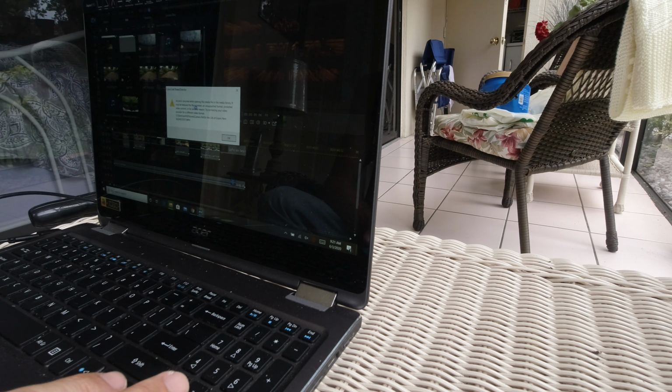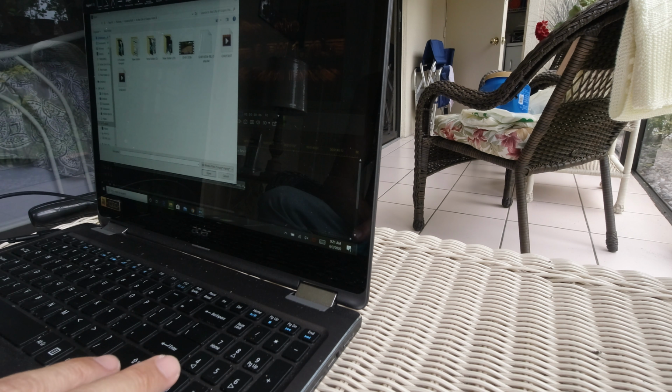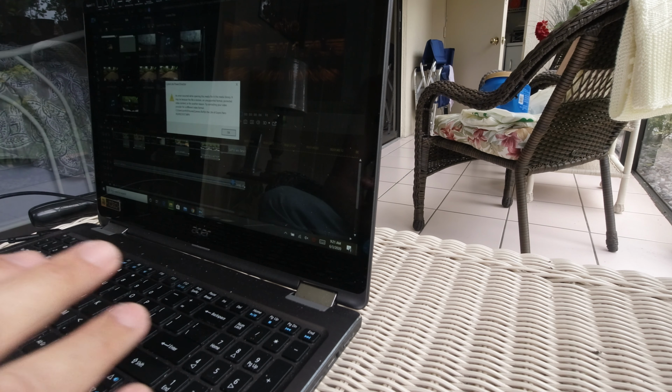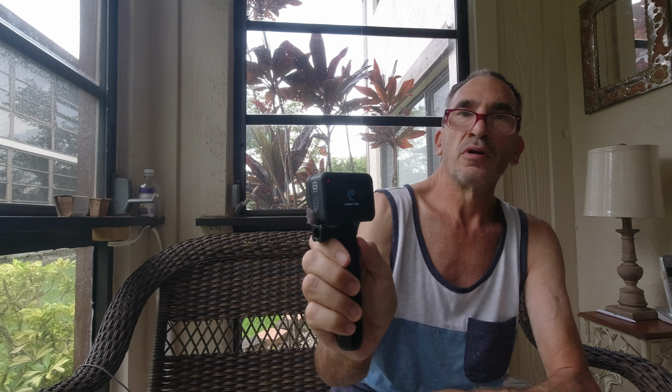An error occurred while opening the media file in the media library, maybe because the file is broken or unsupported format, protected format, or for another reason. Try contacting your video provider. Give that one more shot because you see me touching things. And that's the information you get. So I got two files on my camera. I go to preferences when I'm all done, reset, format the card, and I'm formatting.